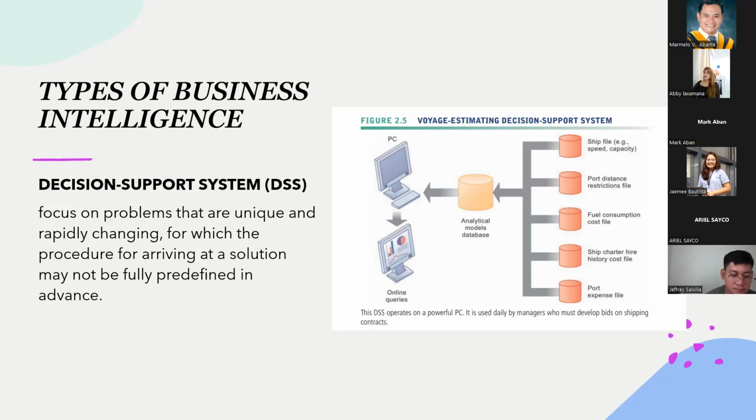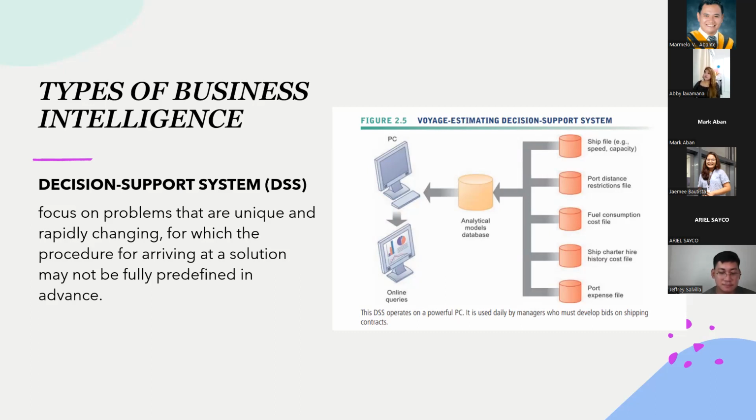Financial calculations include the ship time or cost, freight rates for various types of cargo, and port expenses. Technical details include a myriad of factors such as the ship, cargo capacity, the speed, port distances, fuel and water consumption, and loading patterns. So the system can answer questions such as the following. Given a customer delivery schedule and an offered freight rate, which vessel should be assigned and at what rate to maximize profits? What is the optimal speed at which a particular vessel can optimize its profit and still meet its delivery schedule? What is the optimal loading pattern for a ship bound for the US?